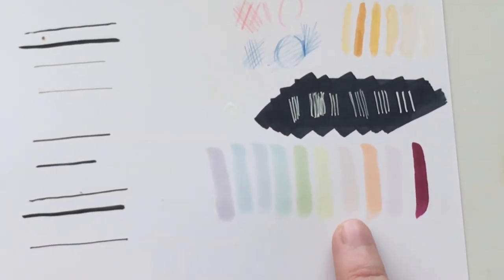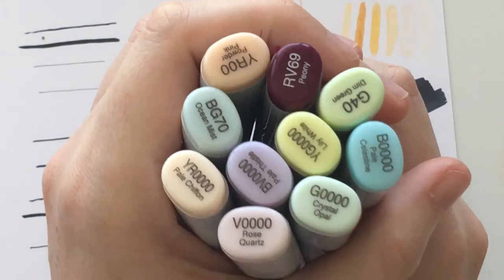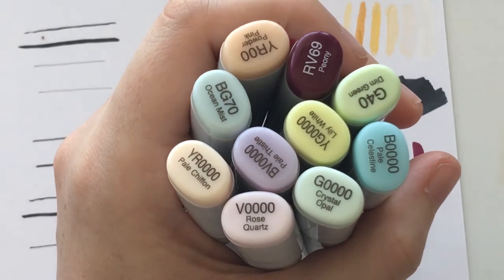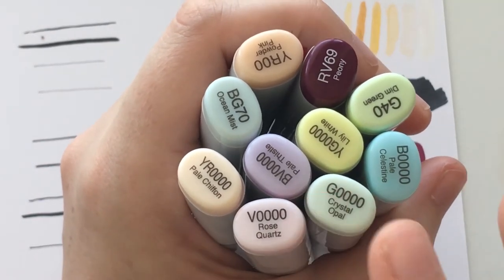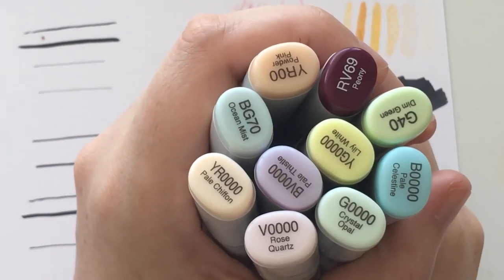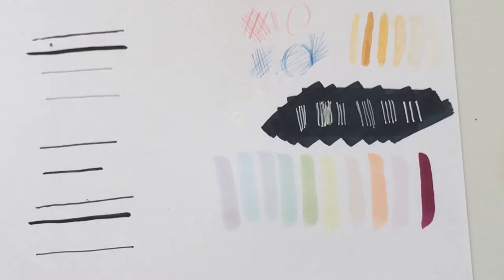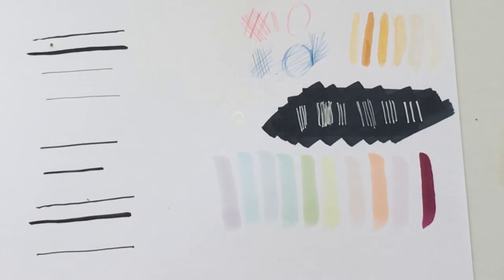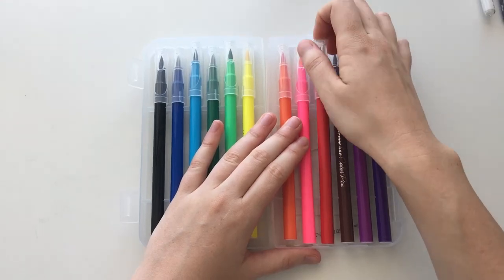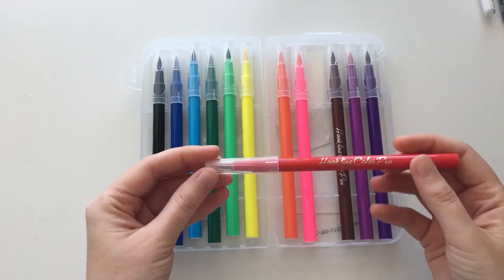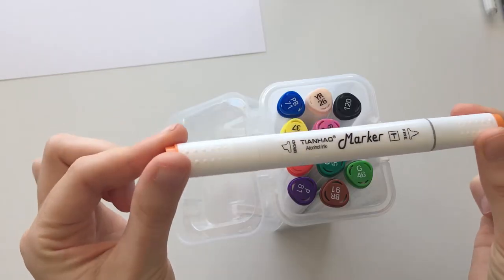Definitely, if you're testing these out, don't judge it on the first color that comes out because, as you can see, as they dry down they really change. These are not cheap, but they were a lot cheaper than I could get them in Australia. These are about $7.40 per marker, which to me was a great deal. I think this really rounds out the colors that I have.